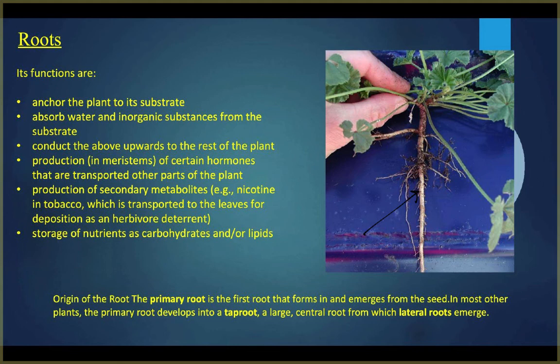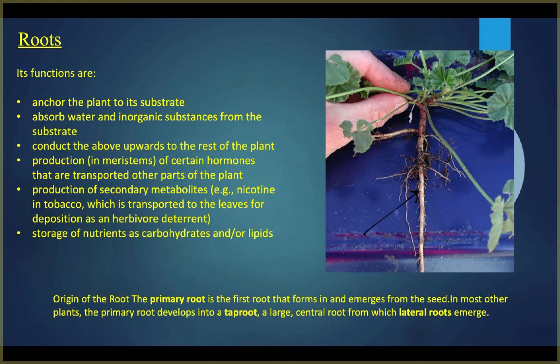And this is caused by certain hormones that are transported to other parts of the plant. And so when we're looking at a meristem, the growth of the plant occurs in this region. It's a region of plant tissue that's found chiefly at the growing tips of the roots and shoots, and basically in the cambium, and consists of actively dividing cells that will form new tissue. It is where the production of secondary metabolites is held, and it has importance in the storage of nutrients such as carbohydrates or fats or lipids.